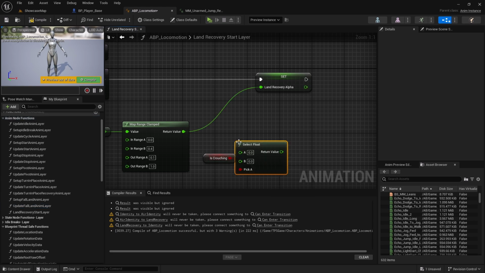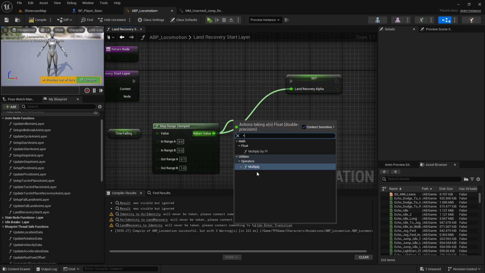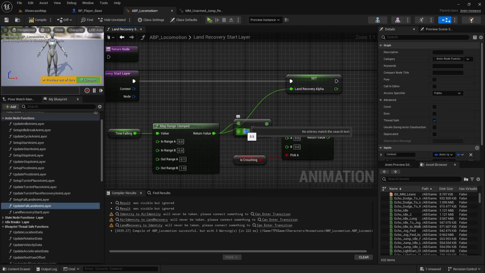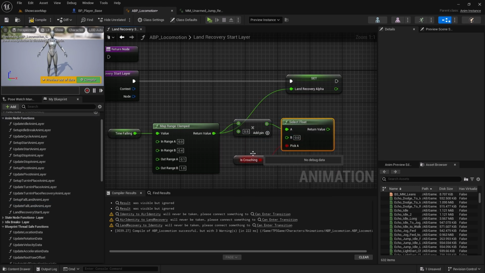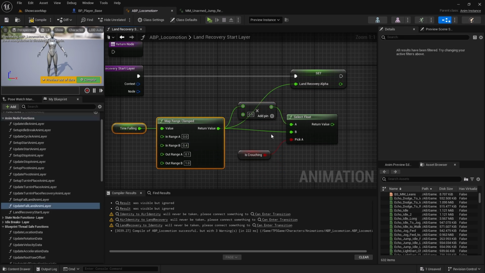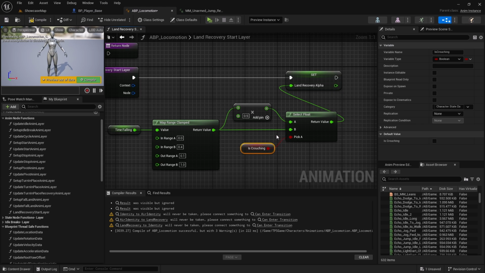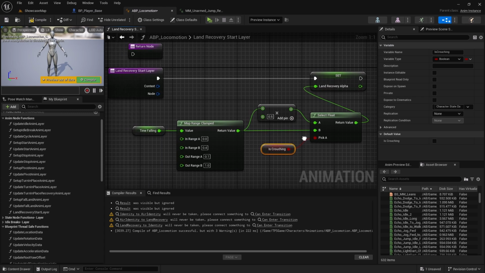So I'll use this select float. If I'm crouching, the recovery alpha should be less affected, so I will multiply it by 0.5, and if I'm not crouching, I will use the existing clamped value, right? This is just to distinguish how the jump affects when I'm crouching and when I'm standing, right?